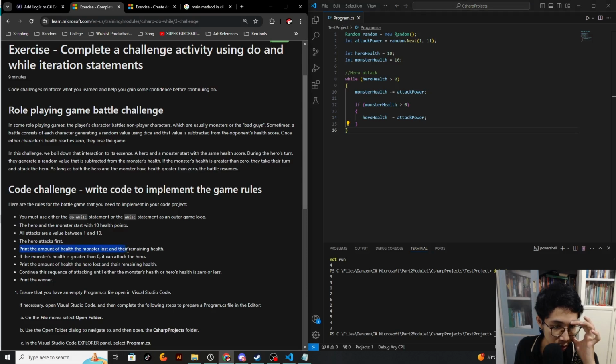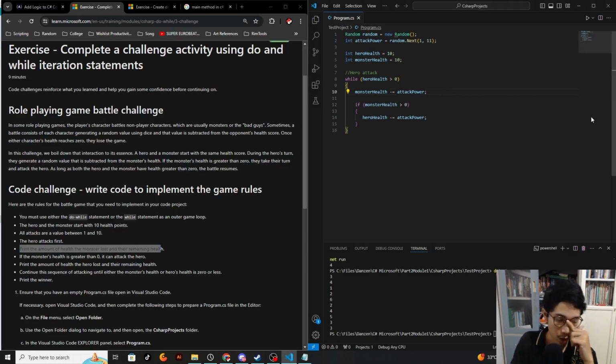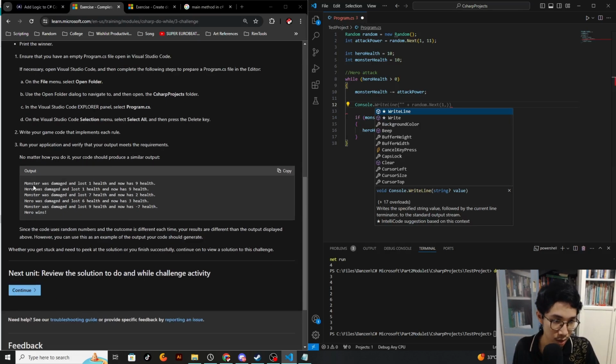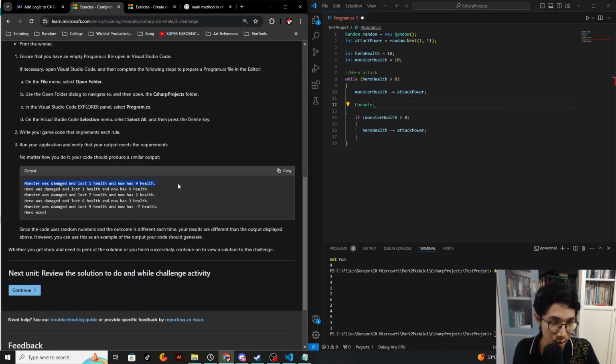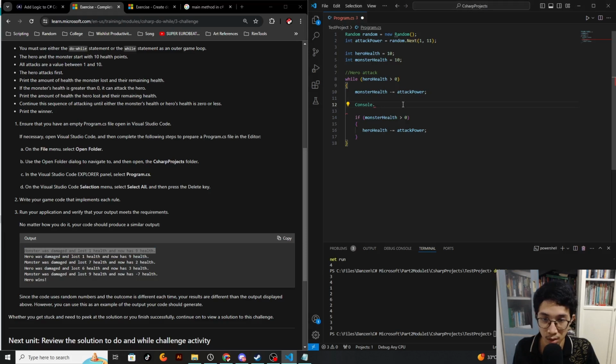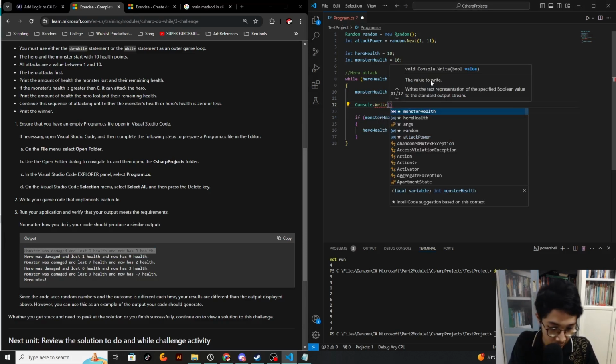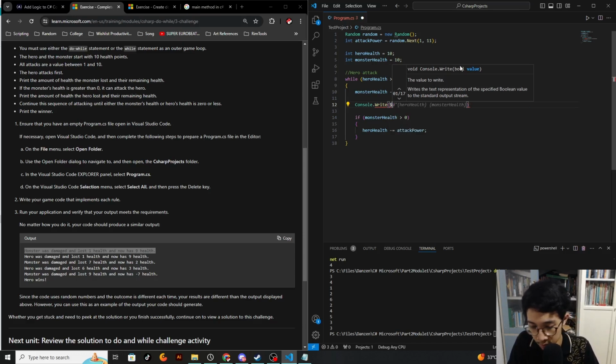Okay, print the amount of health the monster lost and their remaining health. Okay, don't forget that we have to print the amount of health the monster lost and their remaining health. So it will be Console. Wait, let's just see here. See this? Console.Write, and then don't forget to use interpolation.